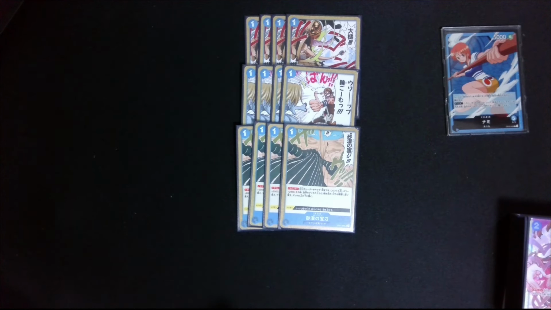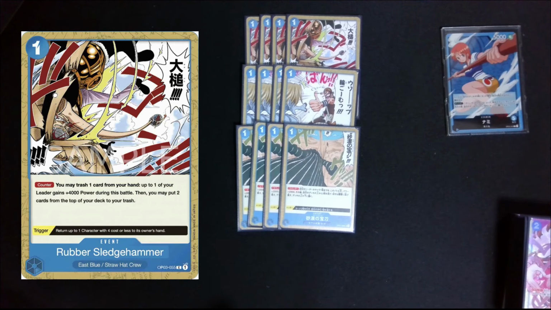So first things first, we have Gum Gum Gavel. I think in English it's a rubber sledgehammer. I personally think this is one of the all-stars in the deck. It does basically a lot of things that we want. So it's a 1-drop. It has a counter that you need to discard 1 card from your hand. And up to one of your leader gains 4k during this battle. Then you may put 2 cards from the top of your deck into your trash.